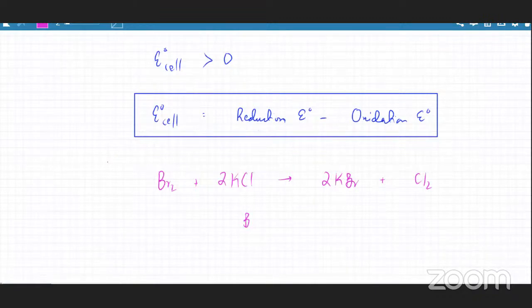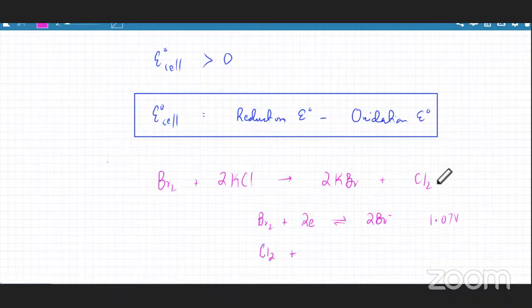So पहले ना equation, if the equation is already made for you, what you're going to do is you're going to try and figure out कि भाई इस reaction के अंदर ना क्या चल रहा है, कौन से दो electrodes involved हैं. So it's Br2 plus 2 electrons in equilibrium with 2 Br minus 1. And the value is 1.07 volts. The other one is Cl minus 1 turning into Cl2. So open the data booklet, find the reaction that's happening at Cl2 plus 2 electrons, and it's turning into 2Cl minus 1, and the value is 1.36 volts.